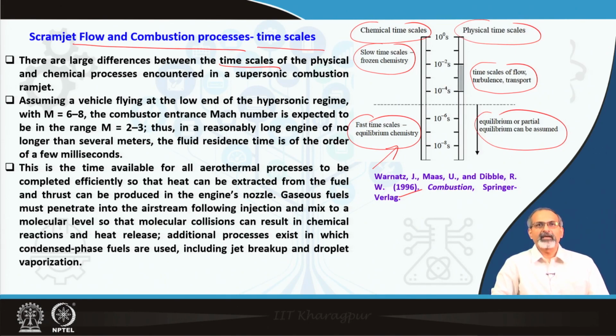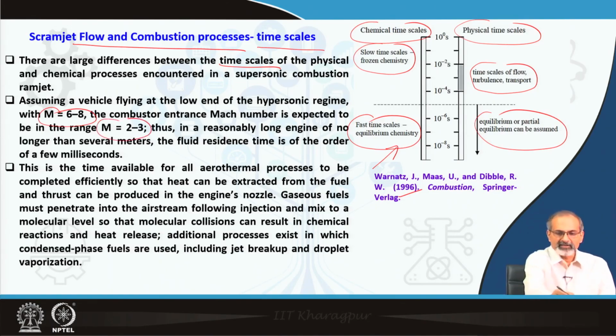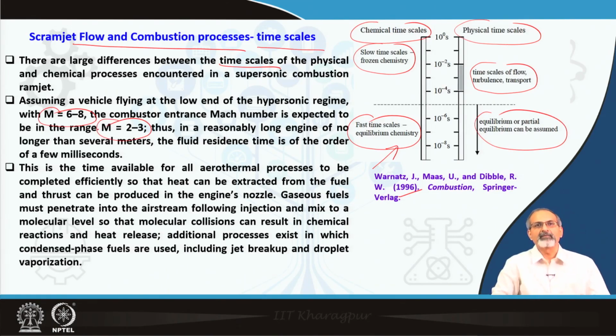Assuming a vehicle flying at the low end of the hypersonic regime, that means typically Mach 6 to 8, the combustor entrance Mach number is expected to be in this range as you slow down the flow, but still the flow remains supersonic when you make it enter the combustor. As we mentioned earlier, we do not need a normal shock to terminate it into a subsonic flow, because there will be enormous stagnation pressure losses.